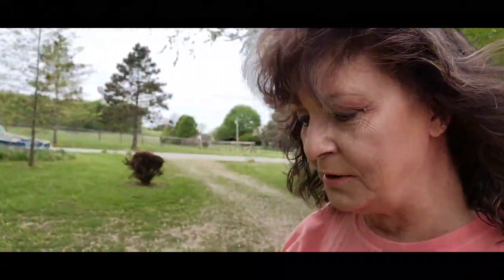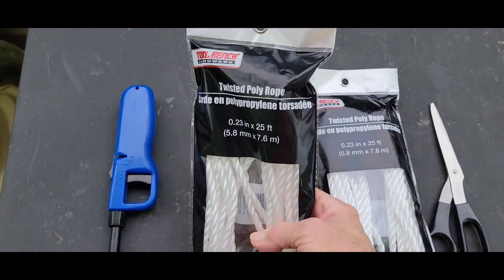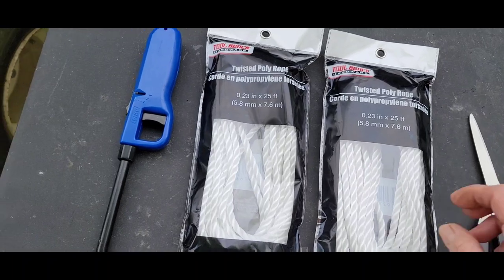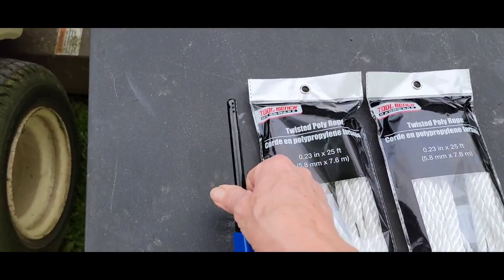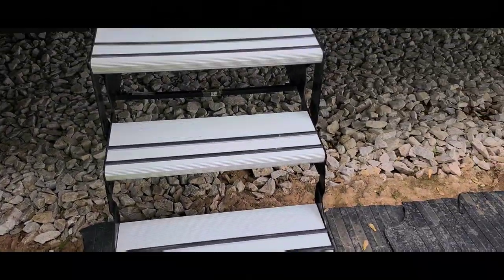It's cheaper than buying those rugs at $25 to $40 a piece to go on the steps of your RV. A nice little DIY project. And here are the other items we're going to be using. I got this rope at the Dollar Tree. Of course, scissors to cut the rope, and a lighter to melt the ends so they don't ravel. So let's get started finishing them up. Let's see how Jim fixes ours.